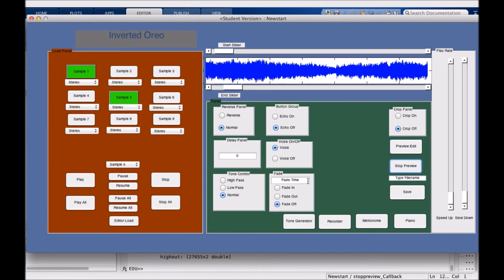Stop that. Now I'll play around with the fade feature. So fade time allows the user to enter a value in seconds. So let's do 3 seconds and fade in. So the song should increase in volume for 3 seconds and then cease to play. And now we can do fade out, and just for fun we can change the time. And now the song should decrease in volume for 4 seconds.